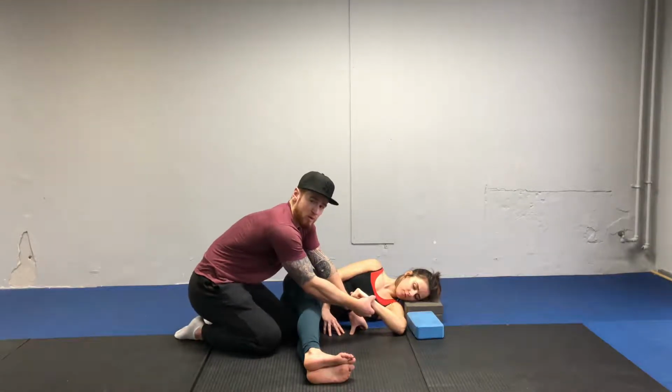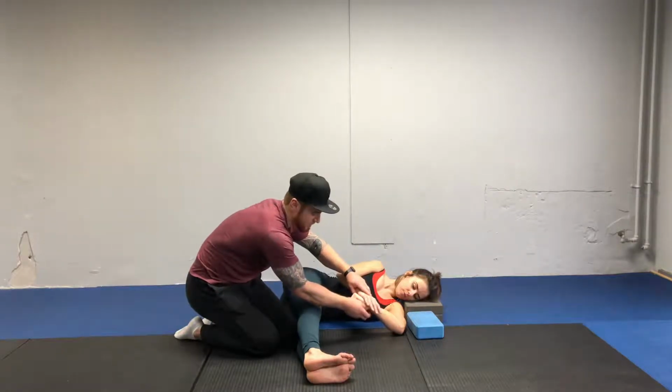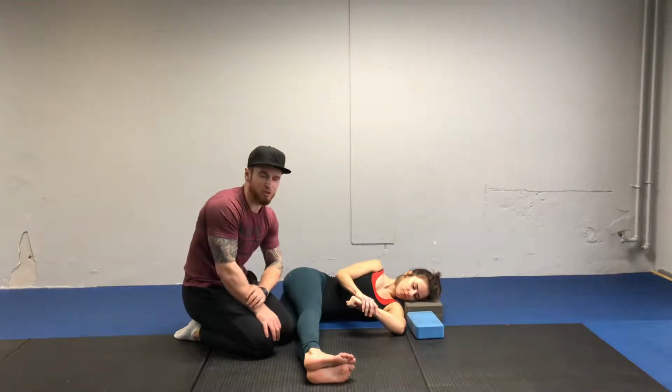Once we've found the point that we're going to work at, we're going to bring the top hand in, we'll lock this in, and from here we're just going to focus on big deep breaths. We're filling the belly, we're emptying the belly. We don't want any sharp breaths here.